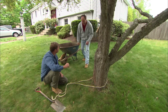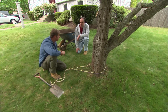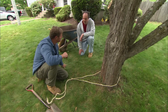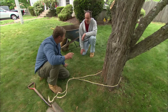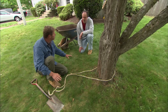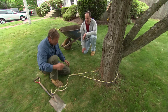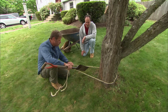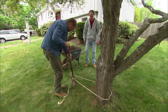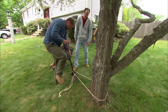Now you've got grass growing underneath your tree, and I don't like that for two reasons. First, the grass competes with the tree for nutrients and water. Second, when you're cutting, sooner or later you're gonna hit that trunk with a mower or a string trimmer. Ideally I'd strip the grass out to the drip line and just have mulch, but that would leave no front yard. So we're gonna make about a four-foot diameter circle around the tree, edge it with a square shovel, and peel the grass out — being careful not to cut any roots.